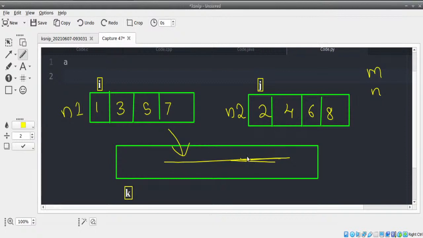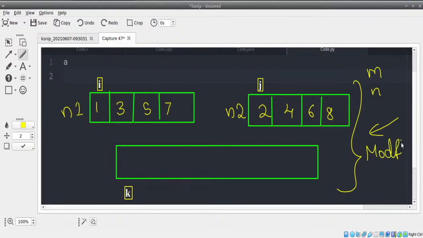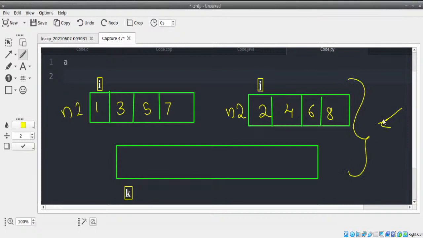We need to combine them and sort them. Rajat has pointed out that we can use merge sort. That's the best logic we can use. This question, asked by TCS Digital, is a small modification of merge sort. It's not the entire merge sort. If somebody mugs up the merge sort algorithm, they won't be able to answer this question. This question is a small modification of merge sort, where you only have to implement a part of the algorithm, not the entire recursive algorithm. For those who don't know it, don't worry, you can check it later, because once you see this video, you'll get a good understanding of it. If you already know it, you'll get a very good understanding of how to solve this.